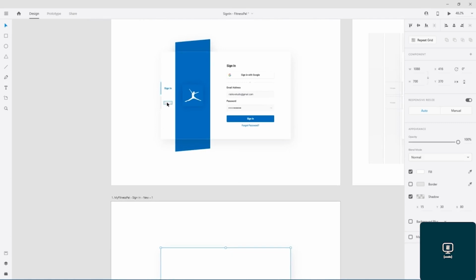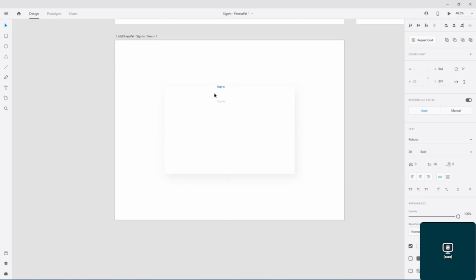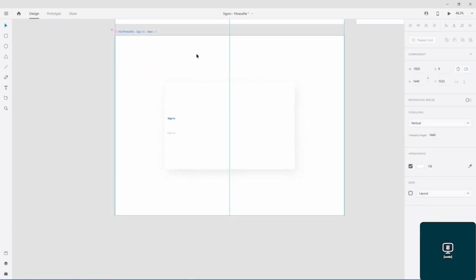Okay, now the sign in and sign up sections are going to be designed. In order to speed it up, we can copy and paste them. We don't need to design all the items. Here, imagine we have designed the sign in.